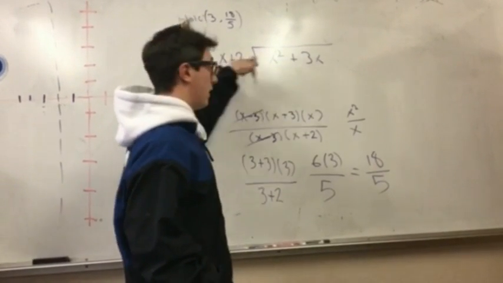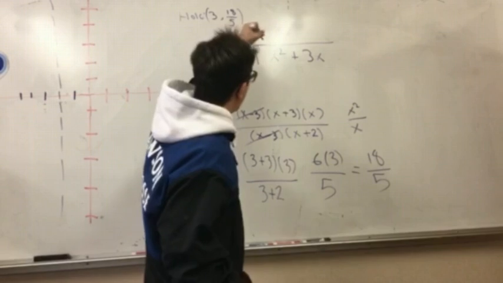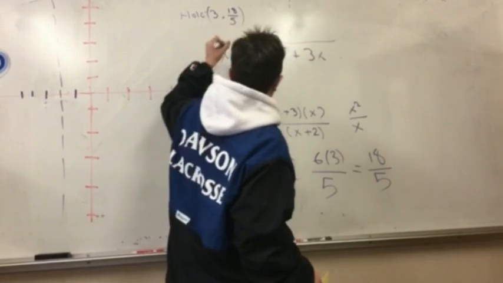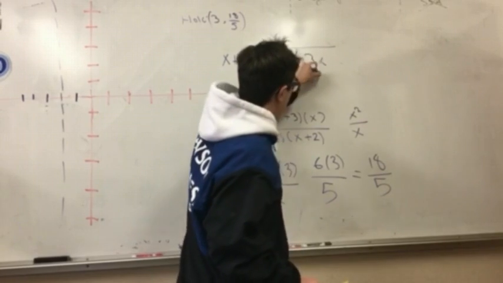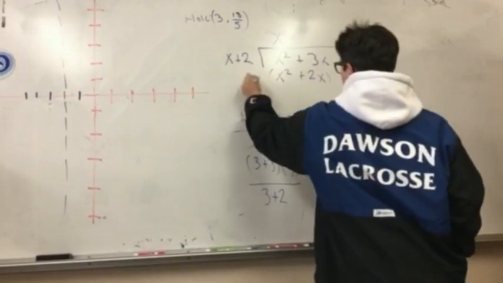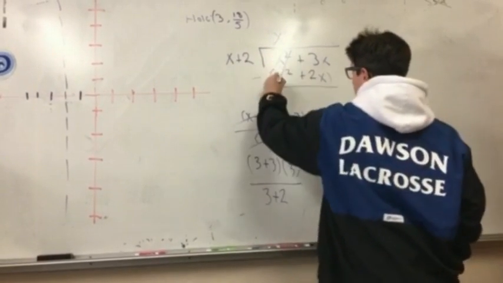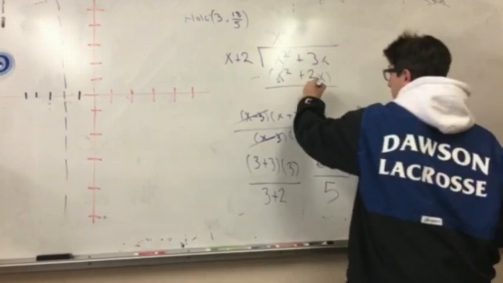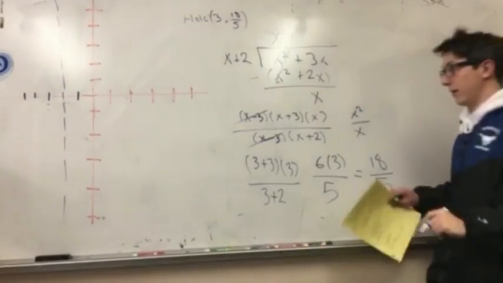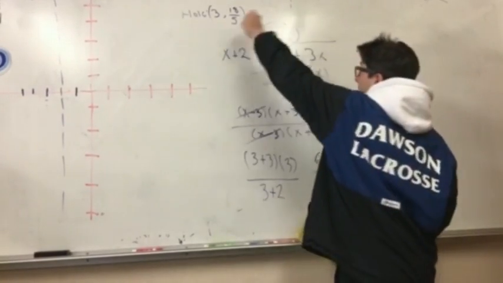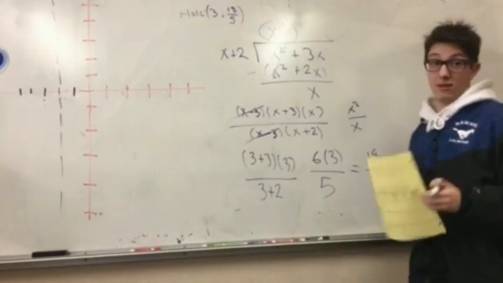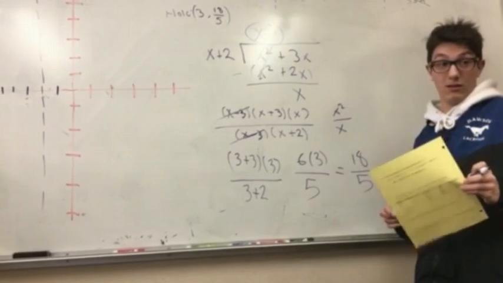So now we have to turn this equation into that. So how will we get x to x squared? So we're going to multiply both by an x. So we will get x squared plus 2x. So we're going to subtract that. These cancel out, and that leaves us with x. But that does not matter. All that matters is the x, right? No?